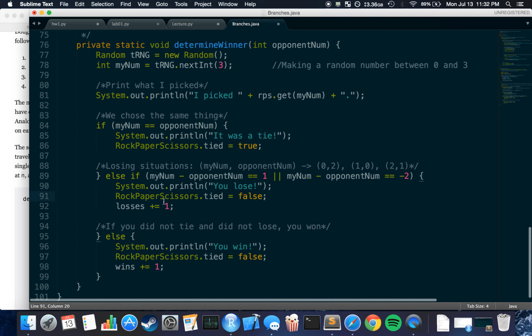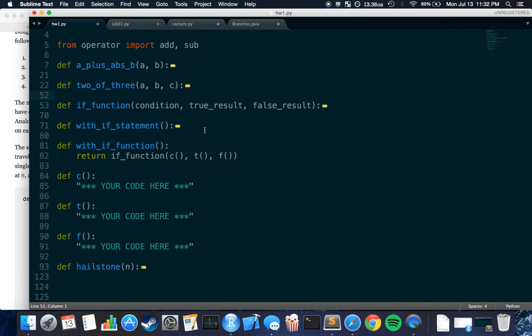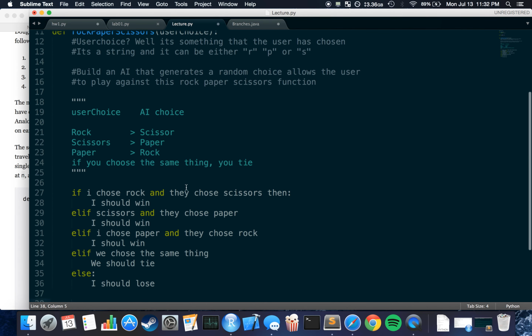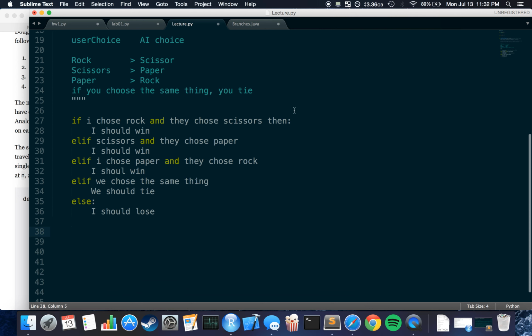Don't worry about this, losses and stuff, completely useless, okay? Otherwise, so if I didn't tie and I didn't lose, well, then I won, okay? That's a little different from what we did over here, but it's pretty much the same. So what I did was, instead of saying rock versus scissors, I put it to a number.